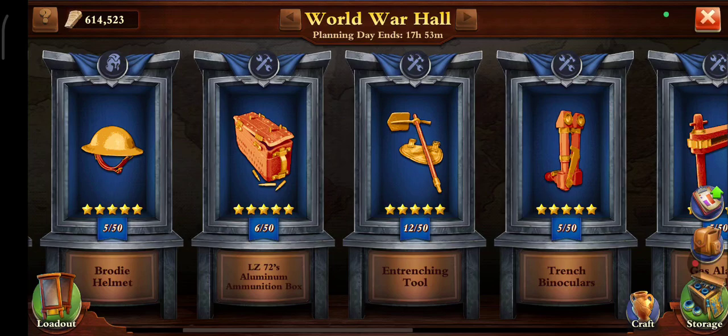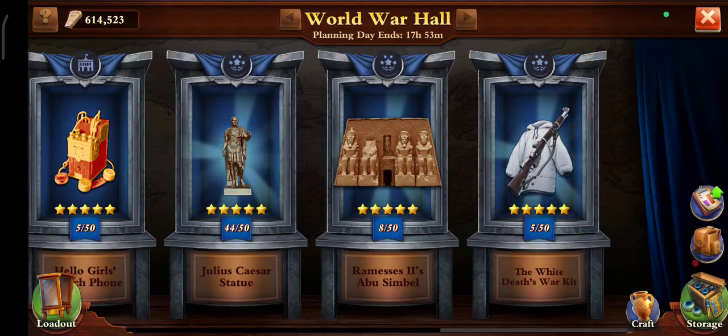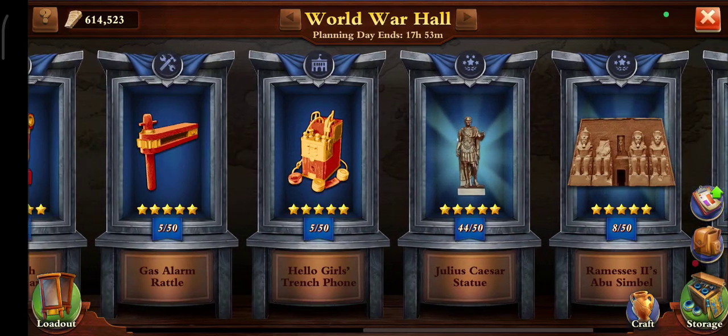my all defensive towers damage will total 126. My all defensive towers HP will total a whopping 160. And my defender spawn time will be 84. So I can then, like I said, make up for a bit more of that in the council building. But that means that my total stat score for my defensive museum when it's complete will be 370, which is something I'm quite happy with, because you want ideally to be able to hold off against a fairly decent attacker at least 300.